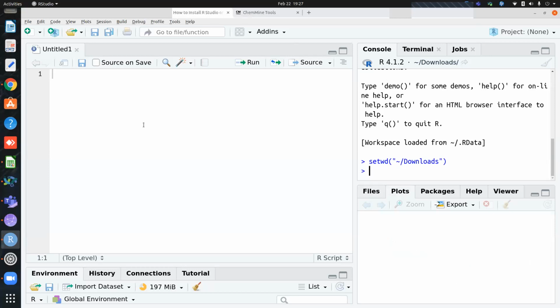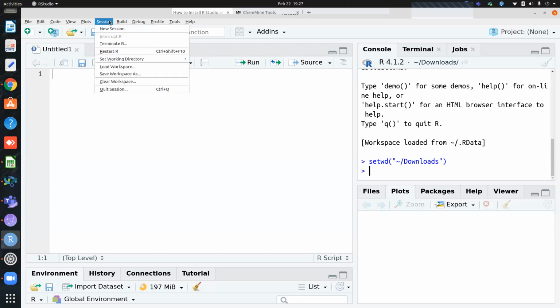The first thing is we can change the directory. Why is changing the directory required? Sometimes you want to go into a directory where your data is lying. If your data is in some directory, you switch to that directory, and then it is very easy to access the data.